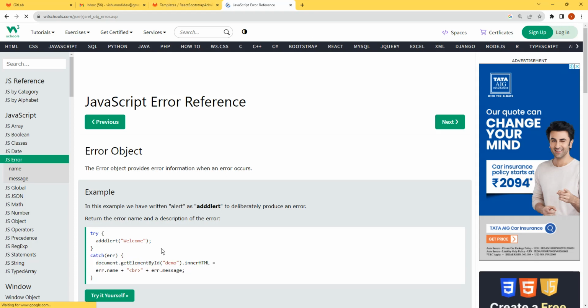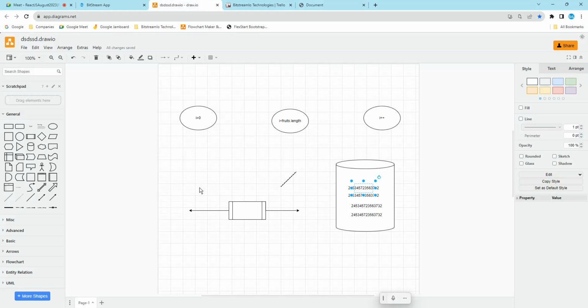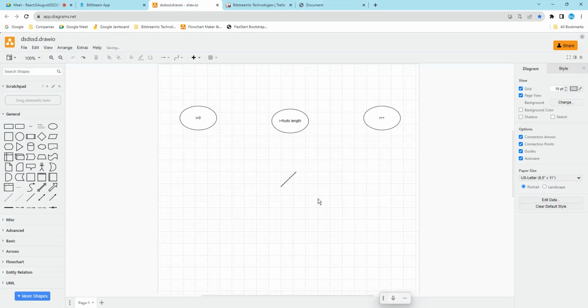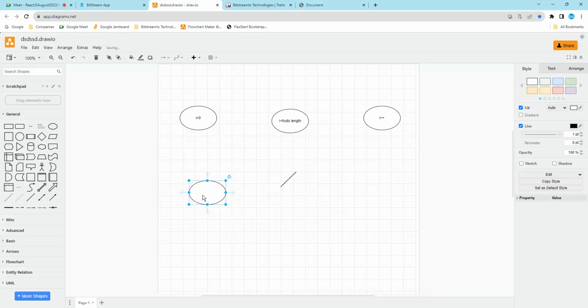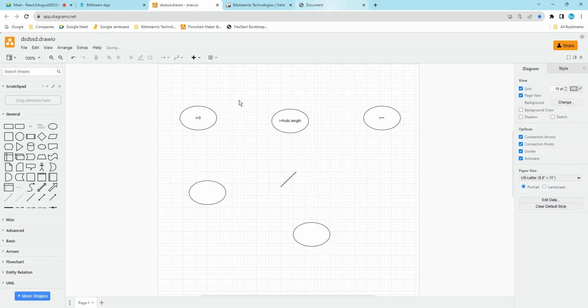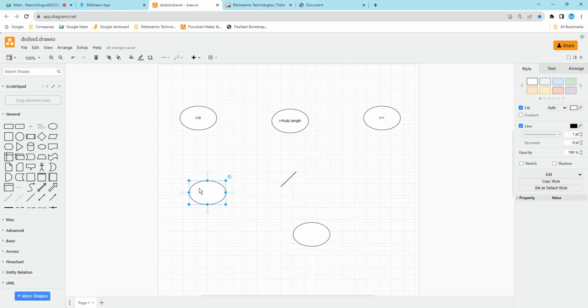If I go here, I will make two things: try and catch. Here is one block, and this is the try block. I will add one more block, which is the catch block. The try block is a piece of code written for some purpose, whether reading a file, printing a file, sending a video, or making a bell sound. If anything goes wrong, it has to be handled in the catch block.